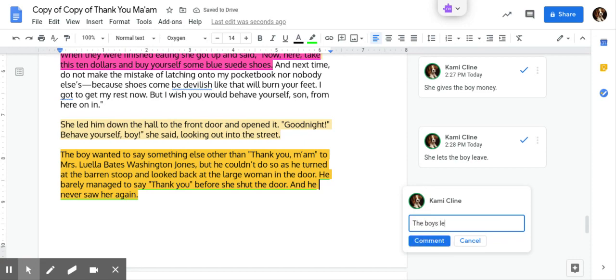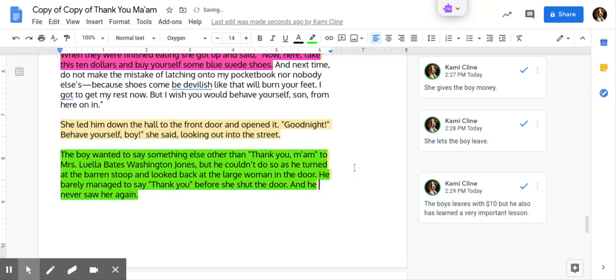The boy leaves with $10, but he also has learned a very important lesson. She's taught him it's better to earn your money the hard way than to steal, than to take advantage of others. And she also taught him that it's a good thing to help others when they are in need.